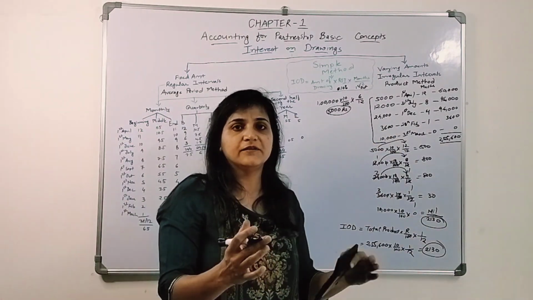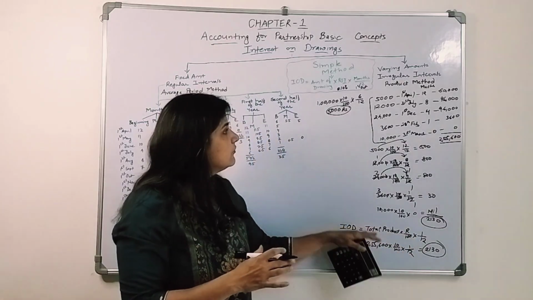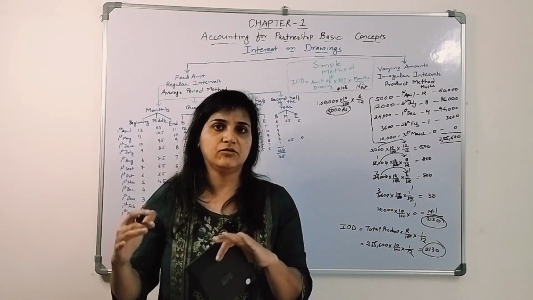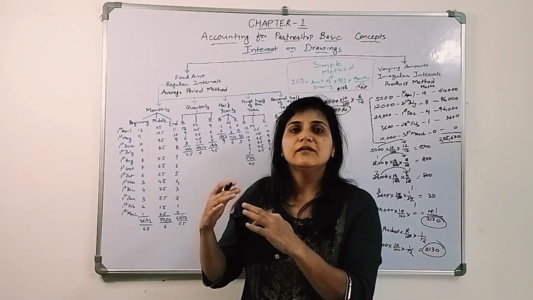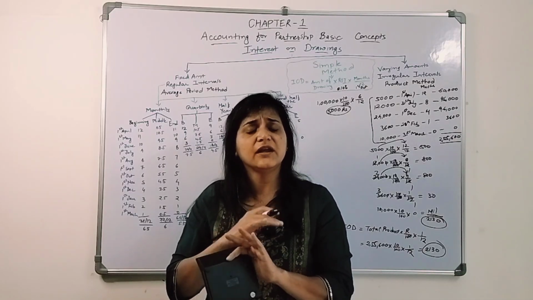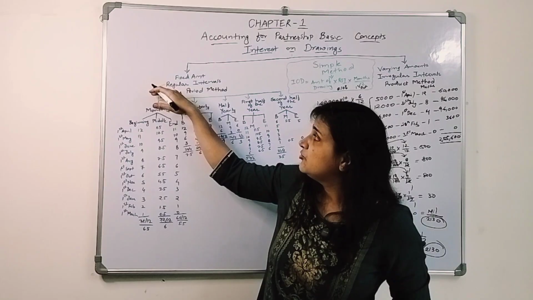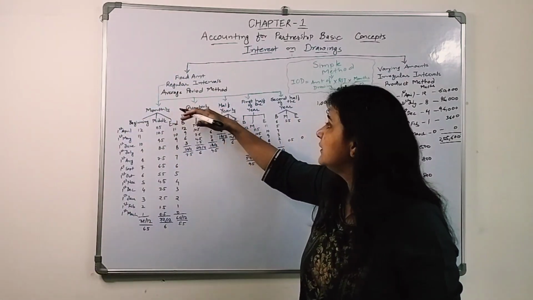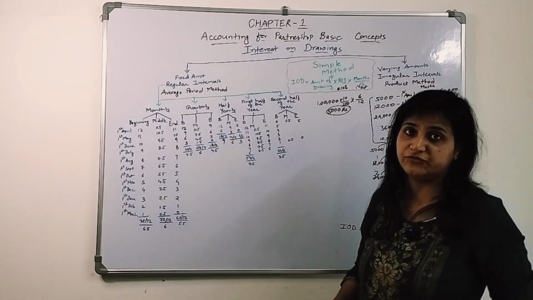The simple method obviously becomes very cumbersome, so to simplify it, we will apply the product method when there is a varying amount at irregular intervals. Now comes the point when there is a fixed amount. He is withdrawing a fixed amount, let's say 1000 every month. So a fixed amount, and he is withdrawing at a regular interval, meaning monthly, quarterly, half yearly, first half of the year or second half of the year.